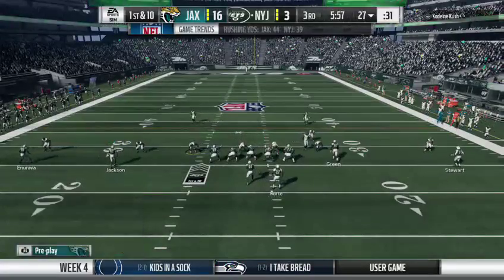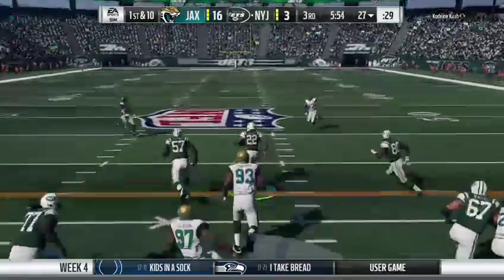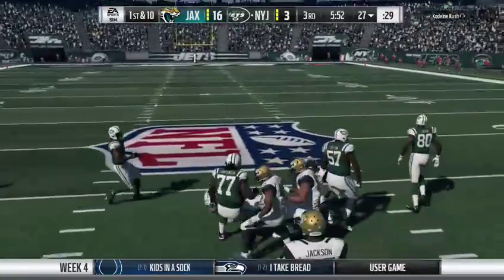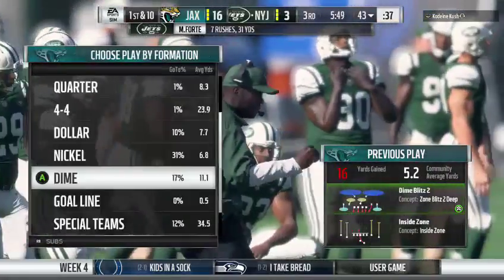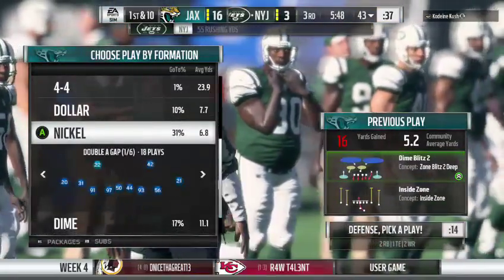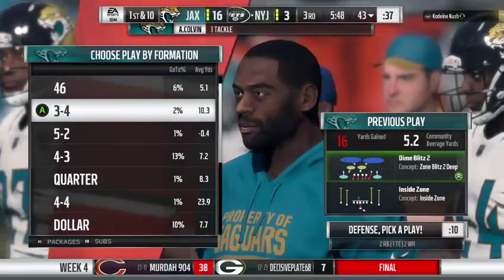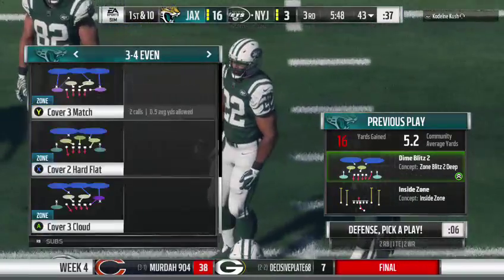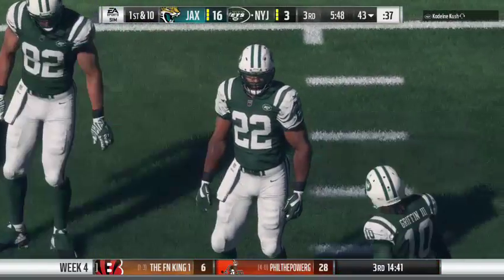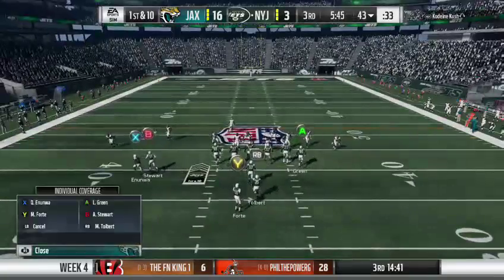And I never want to make something more important than it actually is, right? I don't want to create more hype than what is there. I'm doing it, though. This is a really important drive. And we often talk about teams scripting plays to start a game. A lot of them script to start the second half, too. And they're scripting something that they expect to get them into the end zone and back into this game. We'll see if that script is a good one for them. So the offense has it 1st and 10.